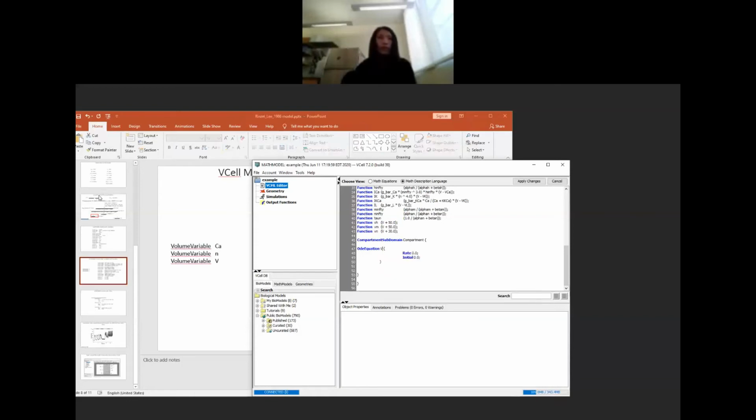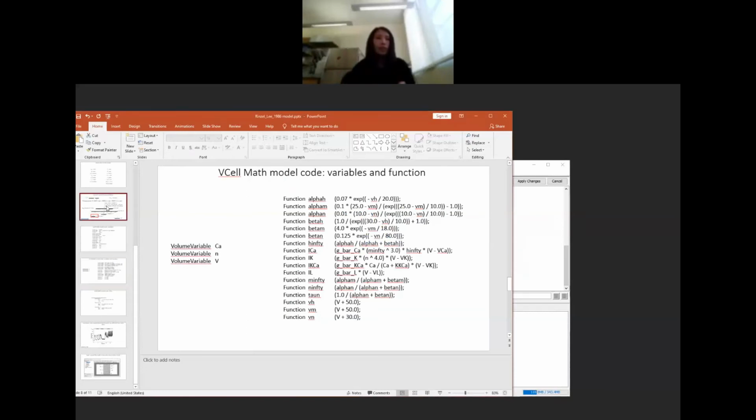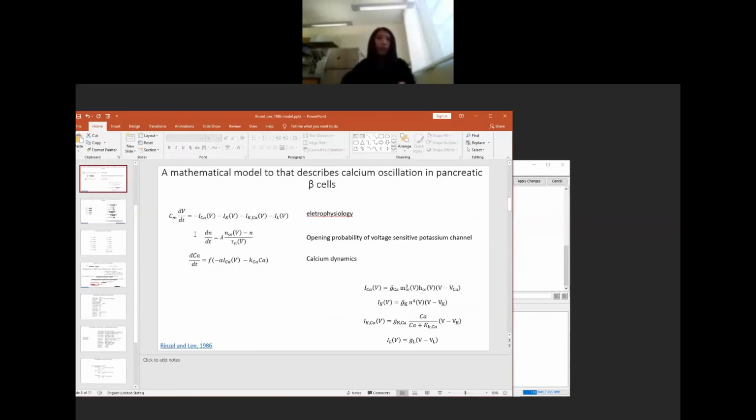If we go back to our slide, the rate is how fast the membrane potential changes. This is where we need to input our rate.